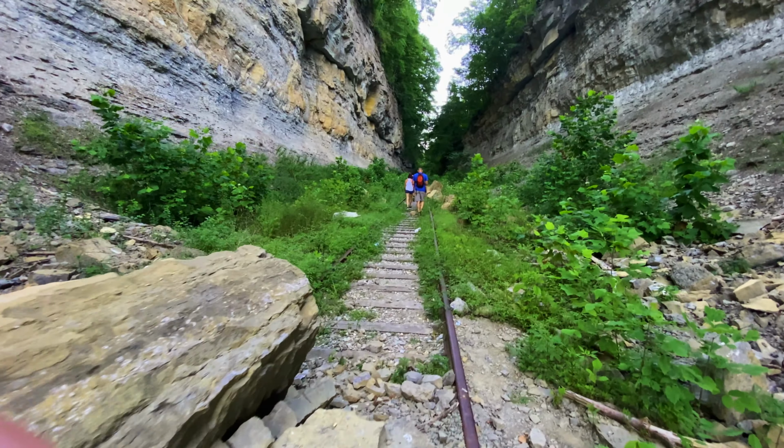Sides of it. Uphill, downhill, all good. But it was good fun. Great walk. So if anyone is over in the Madison, Indiana area, I highly recommend going down the trail and checking it out. It's beautiful down there. This town's awesome. So come to Madison, Indiana and check it out.